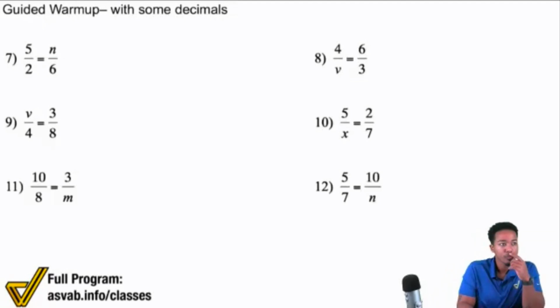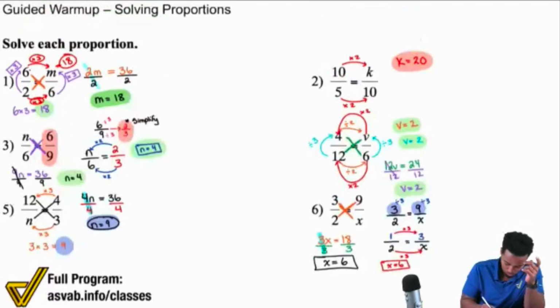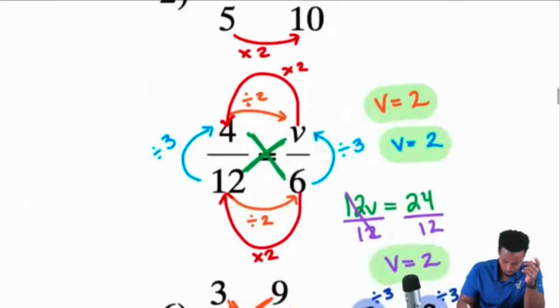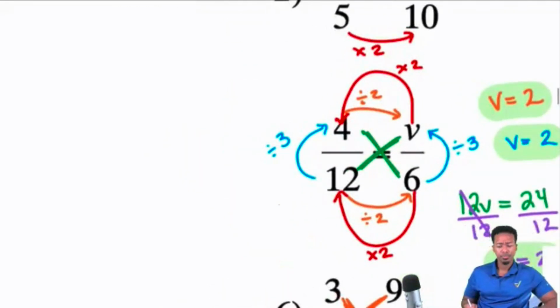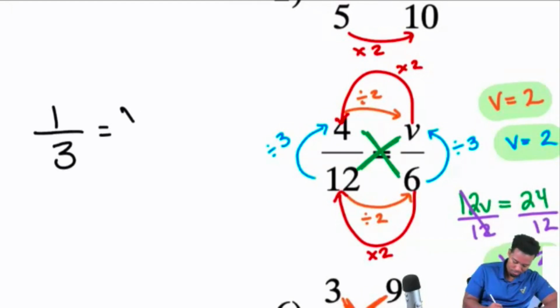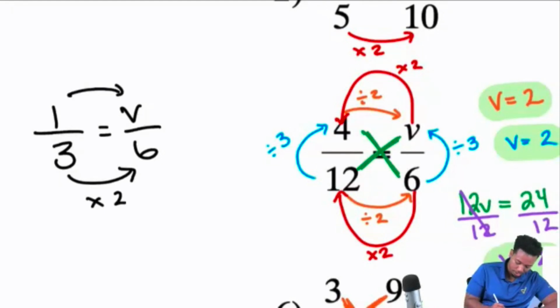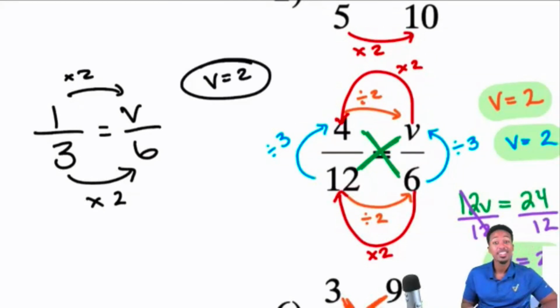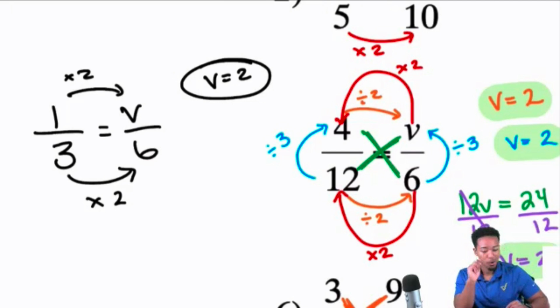Like the previous question, number 4, where it says 4 over 12 equals v over 6. I was wondering why you didn't divide by 4. So you mean divide the top, like the 4 over 12, when you do those little circles around. I got 1/3 and then equal to v over 6. And I did 6 times 1, and then I divided by 3 and got 2. Exactly. And that still would have worked. Oh, okay. Yep, that would have worked just fine. That's an excellent show of understanding there. Perfect.